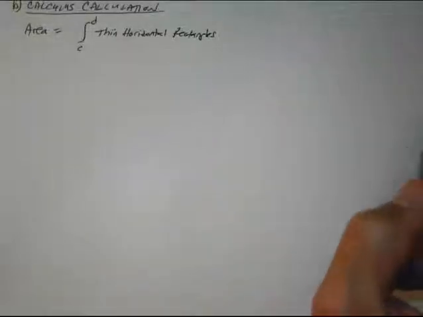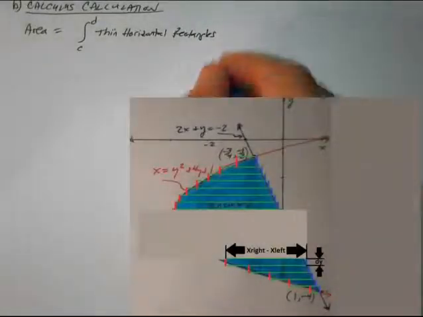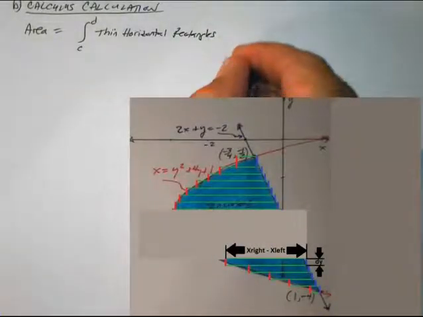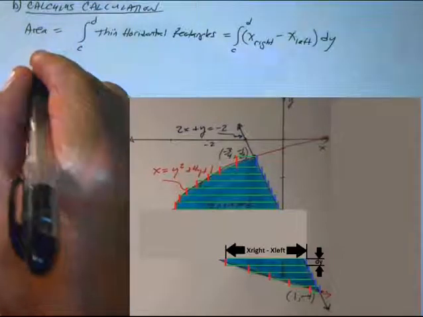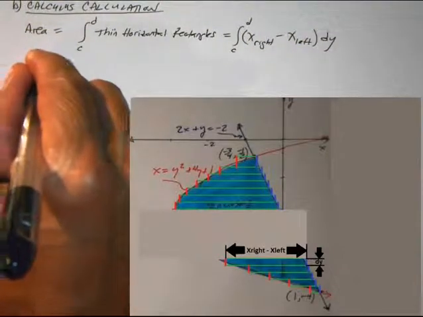Alright, let's apply that strategy that we have devised here. We would have a definite integral, which is going to sum thin horizontal rectangles going from C to D, and that means the x right minus x left is a side of the rectangle, and it has a width of little dy. Okay, looking at our graph, we can continue to set this up and keep going.